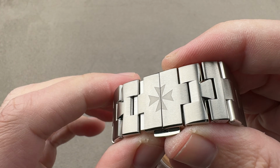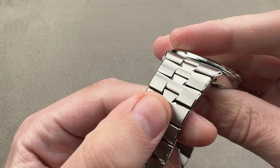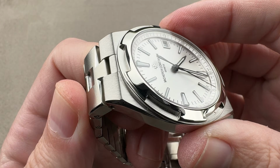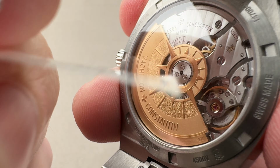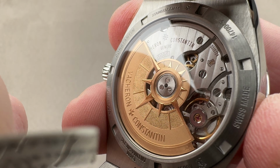Maltese cross, the logo of the company. You could see the motif repeats up and down the center of the bracelet. It repeats on the crown. You can see it on the dial of the watch. You will also find it on the reverse side several times, on case back as well as rotor.